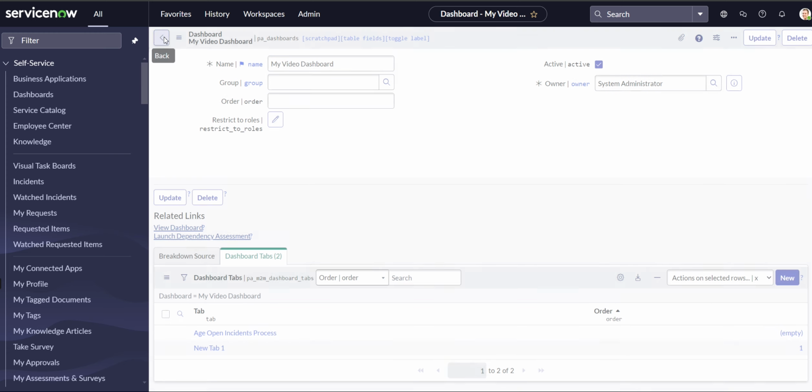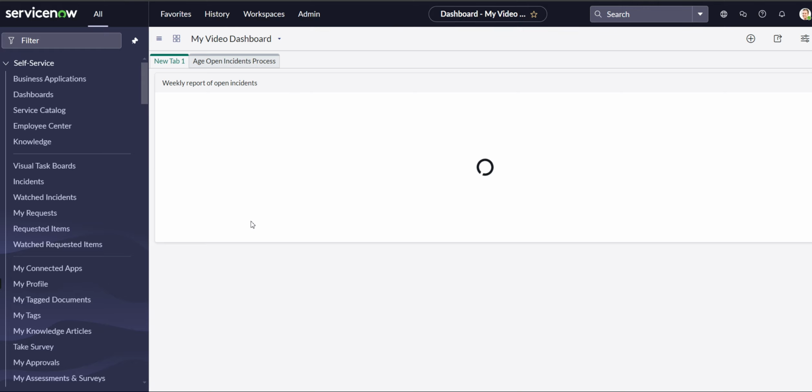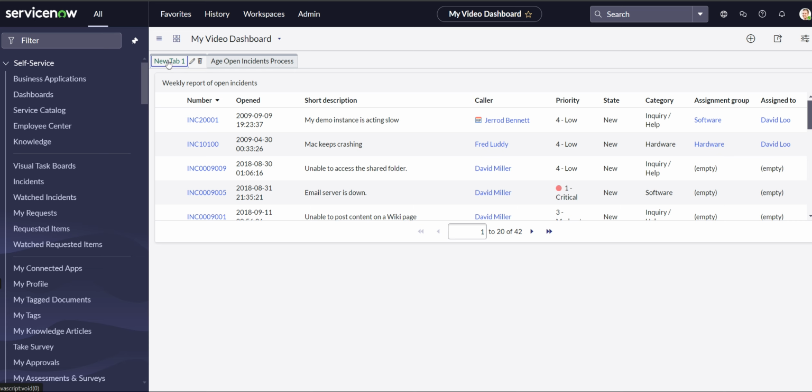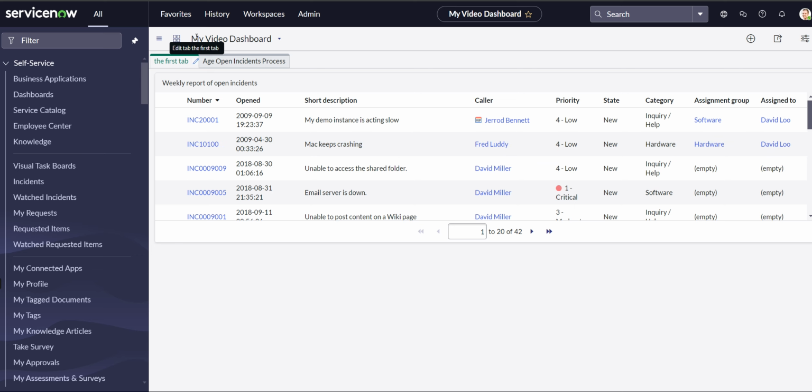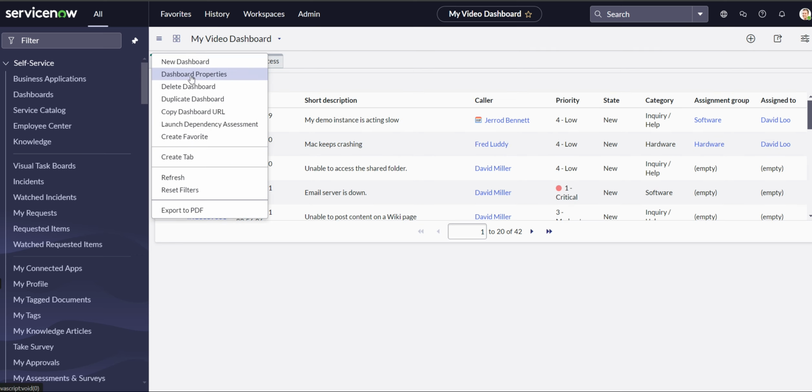If we go back to our dashboard, we should see the tab added there as well. I can rename this tab. There are two, so I can click here, click the pencil, and rename it. Or I could come into the dashboard properties and do the same thing.